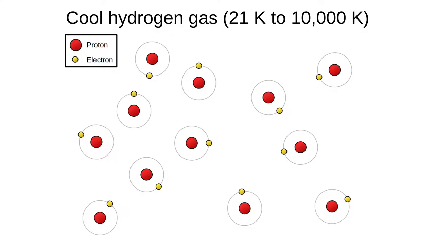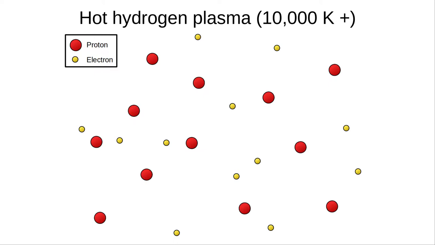The Sun is often said to be a burning ball of gas, but this isn't right. It gets its energy from nuclear fusion instead. Fusion means combining two or more things into one; nuclear refers to an atomic nucleus. The Sun is made mostly of hydrogen, which consists of one proton in the nucleus plus one electron around it. These surrounding electrons repel each other, as they're both negative, preventing the protons from reaching each other. However, the enormous temperatures in the Sun's core strip the electrons away from the protons. Atoms that have lost their electrons are ionised, and the Sun's core is composed of a fourth state of matter, hotter than solid, liquid or gas, called a plasma — ionised hydrogen and free electrons. This occurs at roughly 10,000 Kelvin.